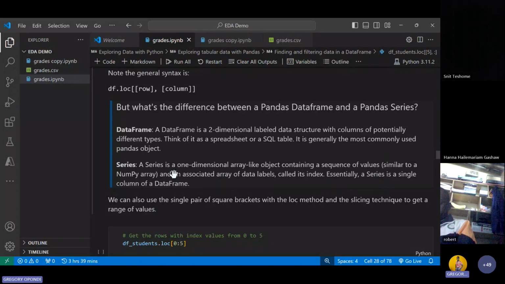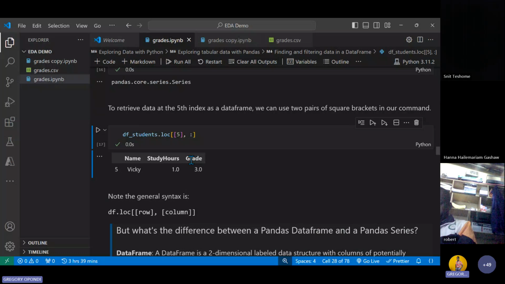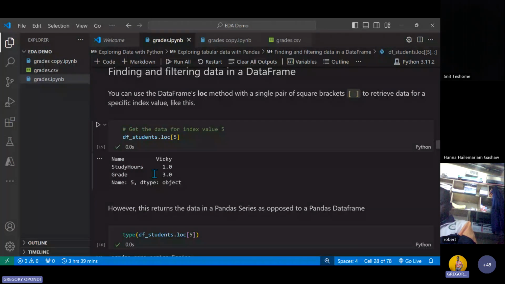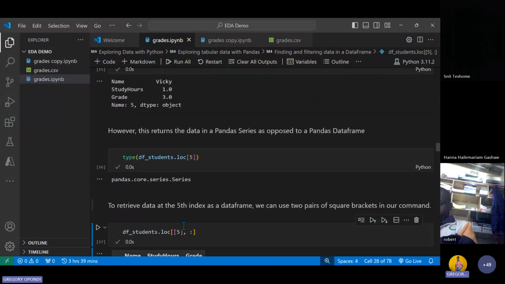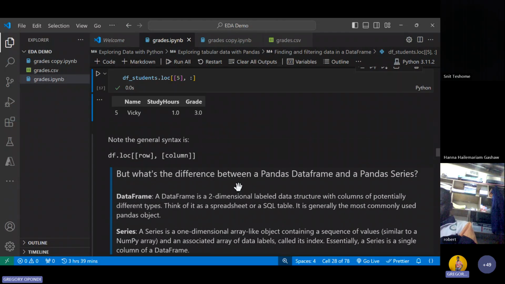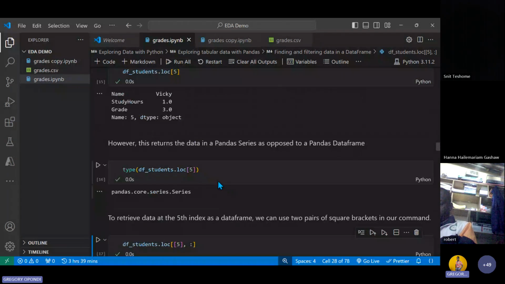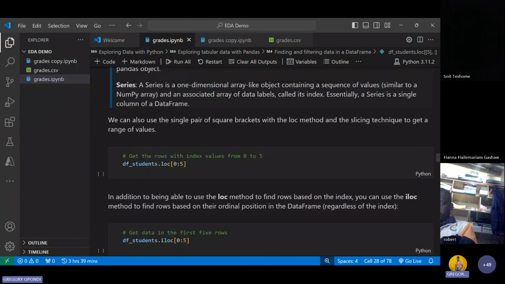So a pandas series has two arrays: the labels, which is one, and the values, which is another, and all of them are one-dimensional arrays. A series is a single column of a data frame, and a collection of series is what forms a data frame. So I hope now you know the difference between the two, and that gets things out of the way.